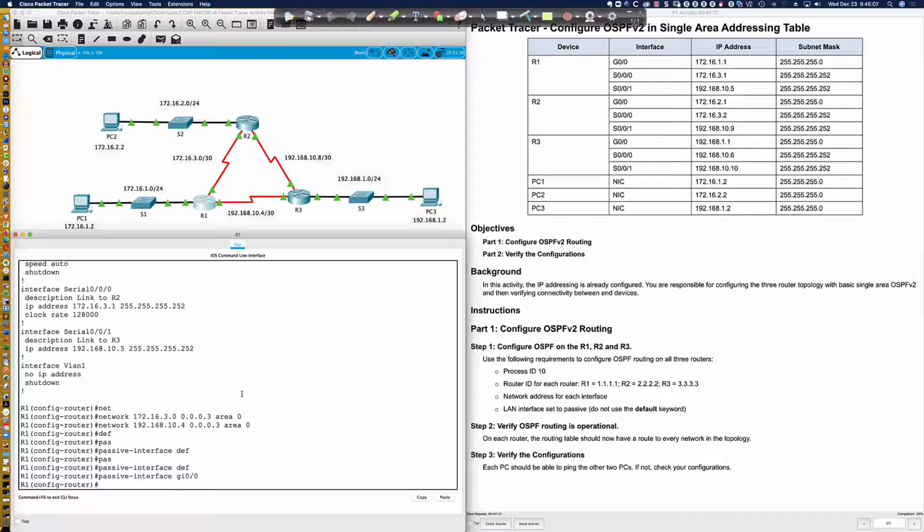So don't think that when I say passive interface, it turns OSPF off completely on that interface, right? It stops the sending of hello packets, but in terms of an advertisement with that network, 172.16.1.0/24, that is still going to be advertised.